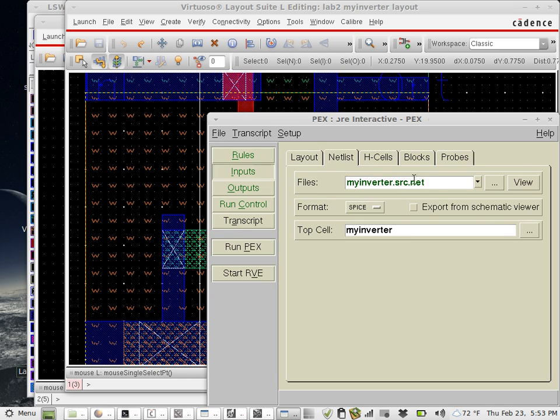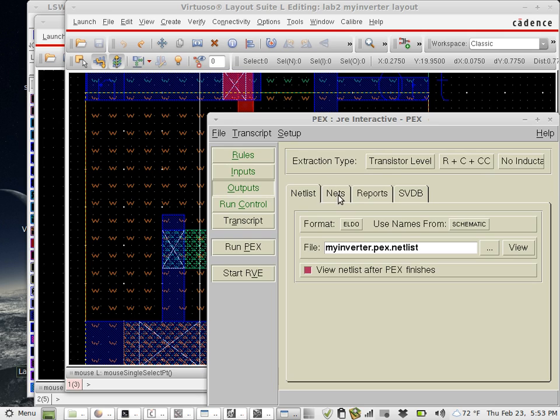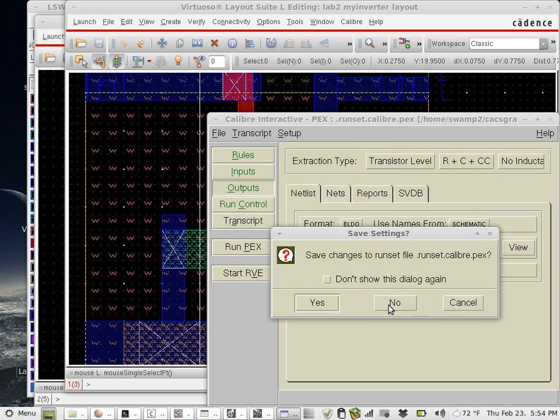So here you tell it the netlist file, and you select what parasitics you need to extract. You can select no inductance, transistor level, gate level. I'll have that in the tutorial anyway. But the parasitics will come from the layout, and you need the netlist of the schematic that you generated from the schematic.